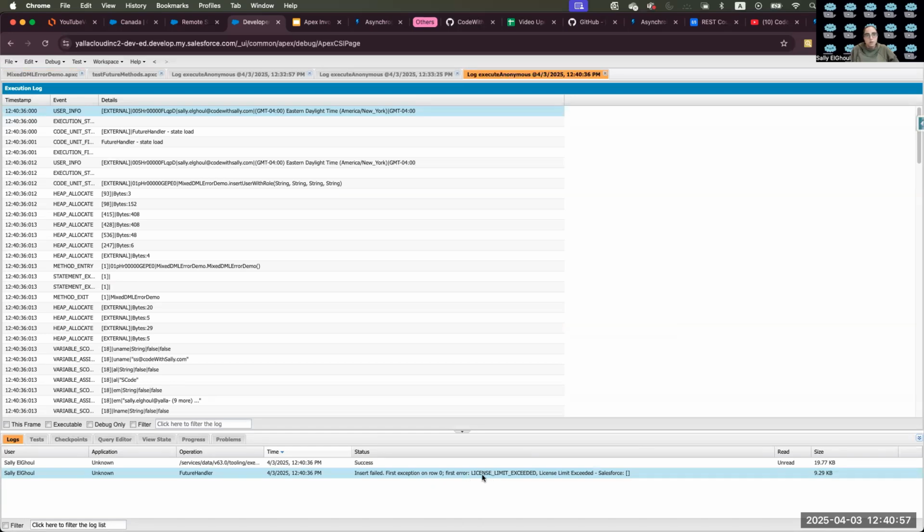So that's why we got license limit exceeded, but it didn't complain about running or creating the user as we had without the future. And we have here a future handler, which showed you that it tried to get executed in a different thread. So that's the use case we have here.